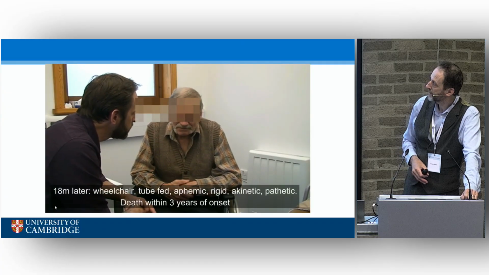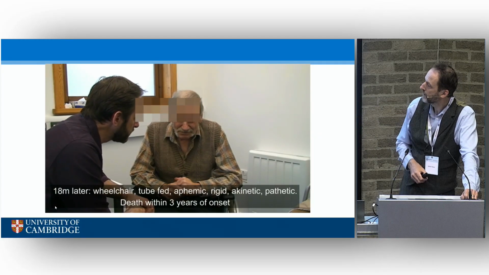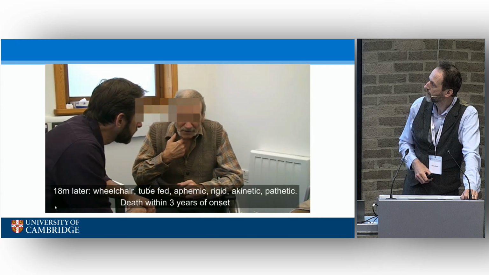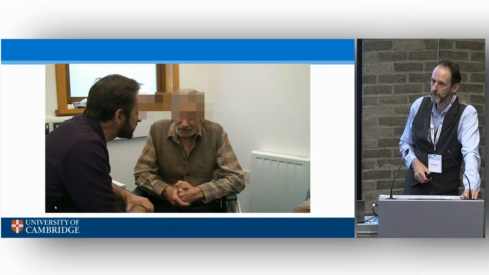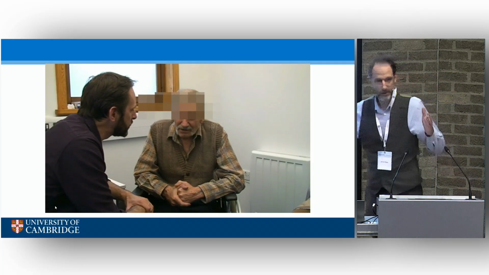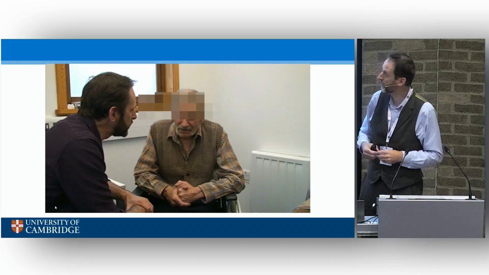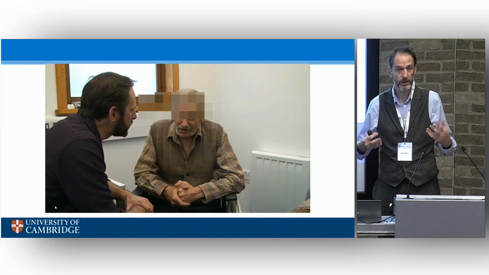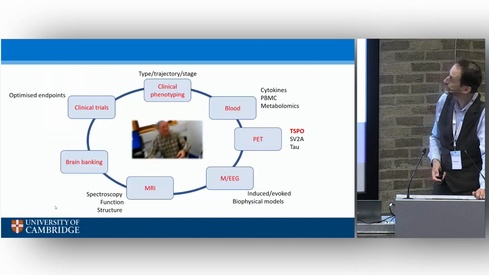This is about 18 months later. It's almost mute, you hardly hear him. Wheelchair bound, tube fed. Was it swallowing? Yeah, for him it was swallowing. So you just see how rapid and how aggressive that is. Really complex disease. You've got somatic symptoms, swallowing problems, for which he died with a pneumonia, Parkinsonism, immobility using a wheelchair, profound cognitive change and personality change with that disinhibited, almost manic appearance initially. So these are very aggressive and challenging illnesses.